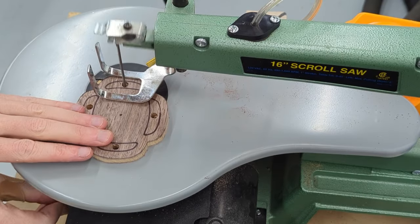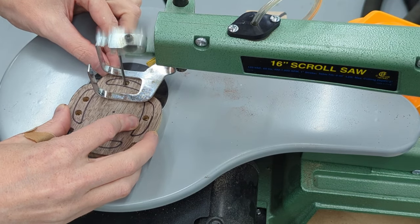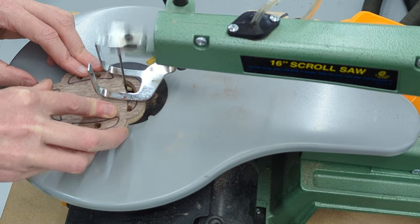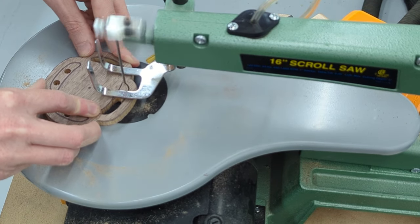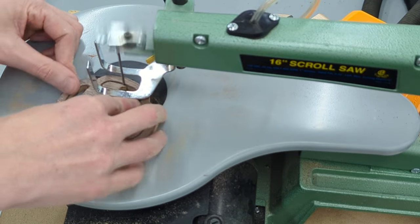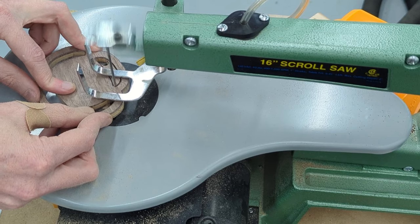I then use my newly acquired Harbor Freight scroll saw to cut out these decorative elements. Here's the thing with Harbor Freight. We all know they don't make the best tools. But if there's something you want and could occasionally use, it's okay to get it from Harbor Freight. It'll probably work the few times you use it, and you can take the money you saved and buy even more tools.